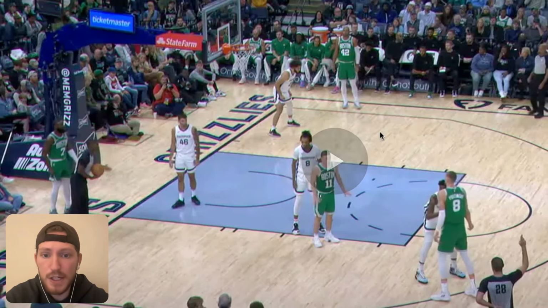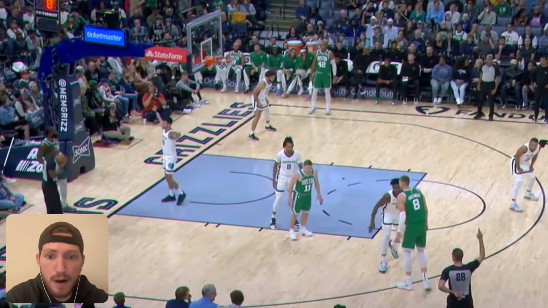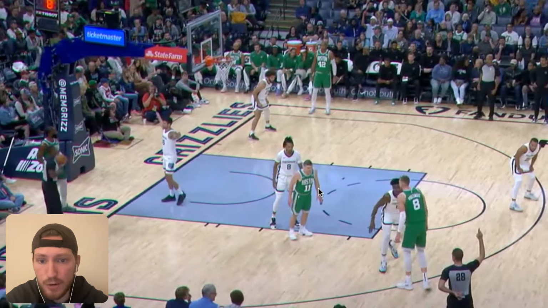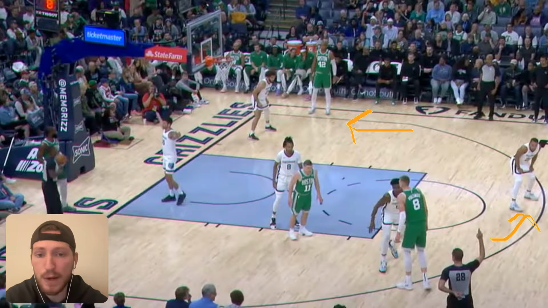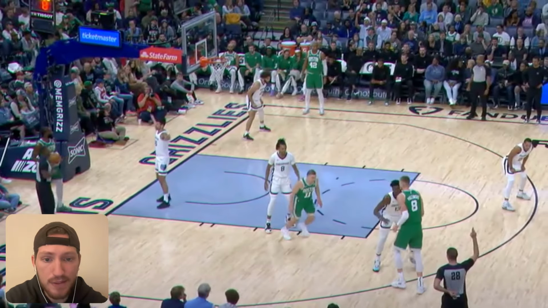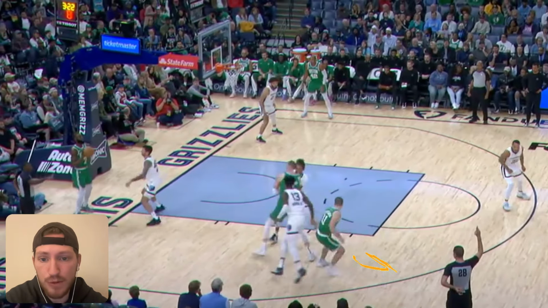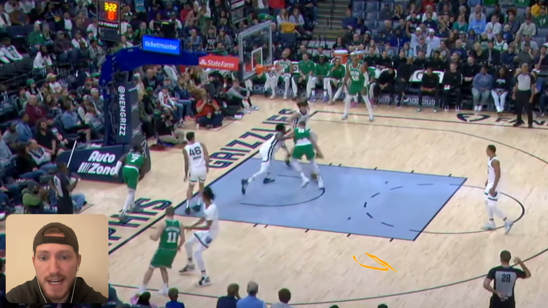Let's take a look here at this being run by the Boston Celtics. Now, as you can see here, they lined up exactly the way we said. They have a smaller guard right here. They have Kristaps Porzingis at the three-point line, and then they have 2 shooters outside. Even though Al Horford's more of a post player, he can still shoot the basketball relatively well from the three-point line. So we had that initial screen being set for Porzingis. Porzingis is coming off the screen, and he is receiving the ball down low in that post position.